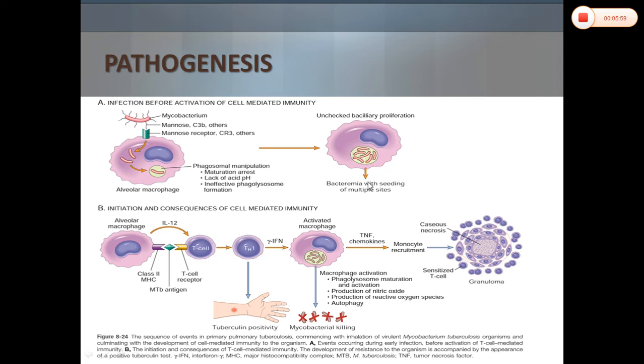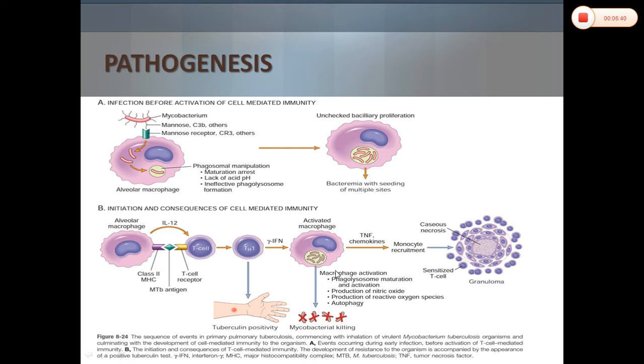If it spreads through multiple sites, it is called bacteremia. Bacteremia is nothing but blood loaded with bacteria. This is the case of unchecked infection. If it is checked with interleukin 12 and T helper cells, with the help of these T helper cells, there are antibodies produced against the bacteremia, with the help of interferon gamma, which is produced by T helper cells.